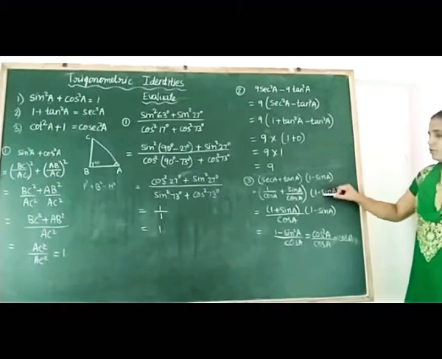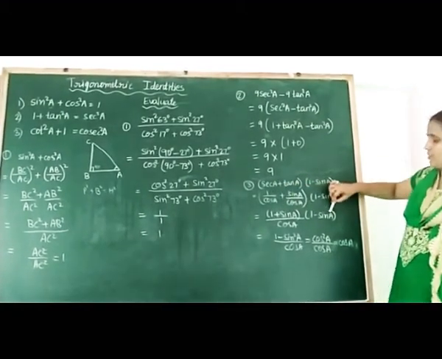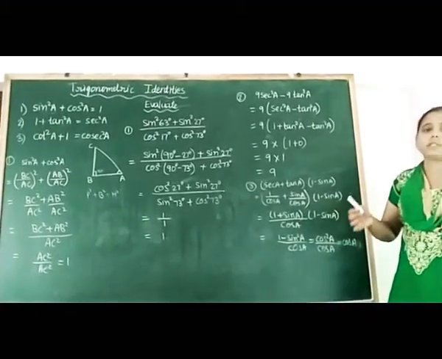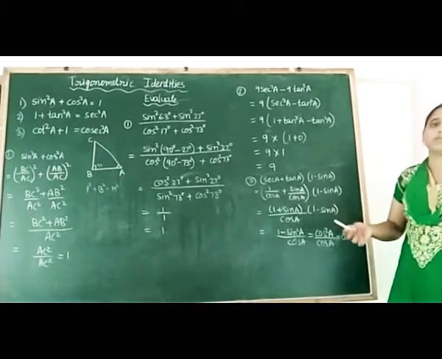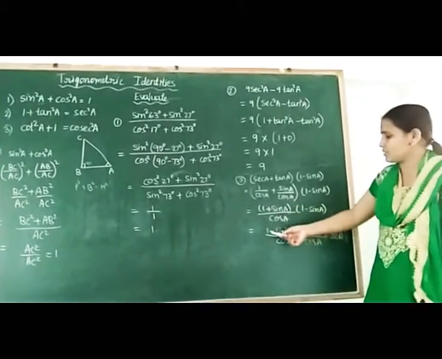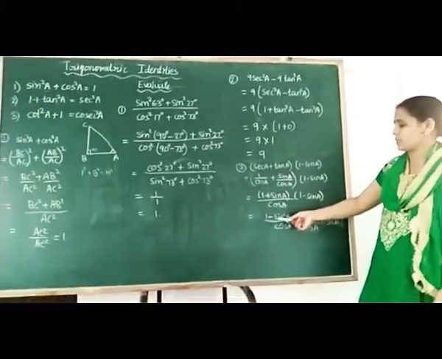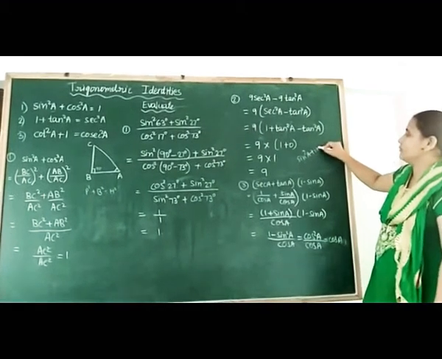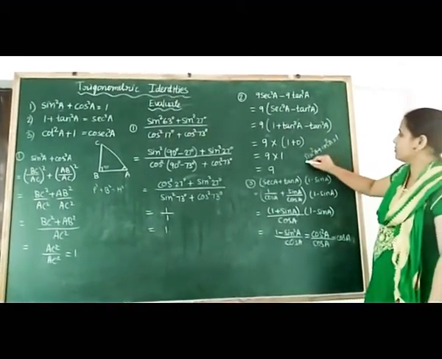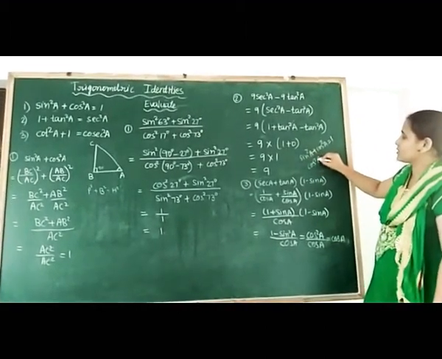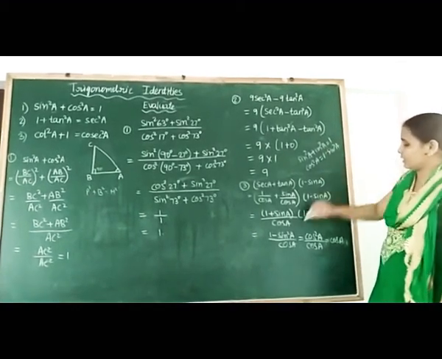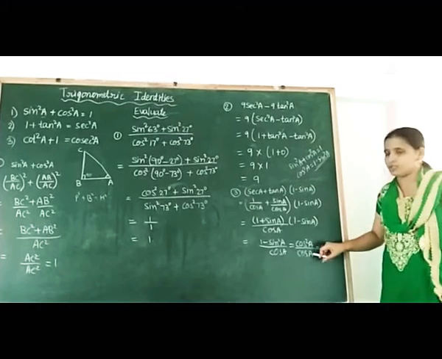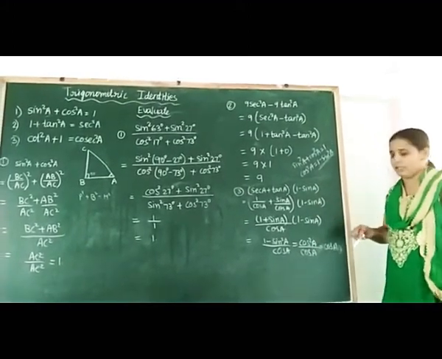Here, 1 minus sin A, we won't do anything in this. So let's see here, (1 plus sin A)(1 minus sin A). The first term is the same here and the second term is also the same. The difference is that this is plus and this is minus. We have studied the formula (A plus B)(A minus B). It becomes A square minus B square. So A square means 1 square, that is 1, minus B square, which means sin square A. From the formula that we have written, sin square A plus cos square A is equal to 1, we can write it like this also. If we take sin square A to that side, it will become cos square A is equal to 1 minus sin square A. So this is what we are getting here, 1 minus sin square A. So we can write here cos square A. So cos square A upon cos A. So this is 2 times multiplied and 1 time will be cancelled. What remains? Only cos A. So this is the final answer.